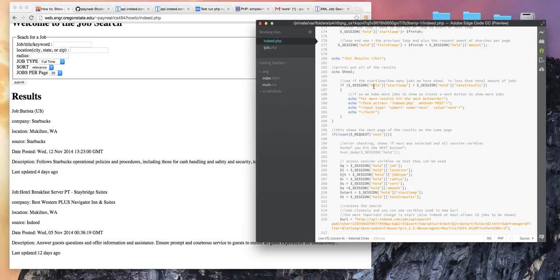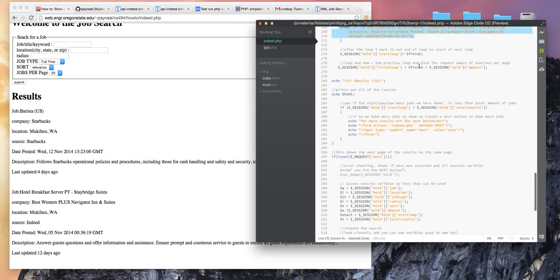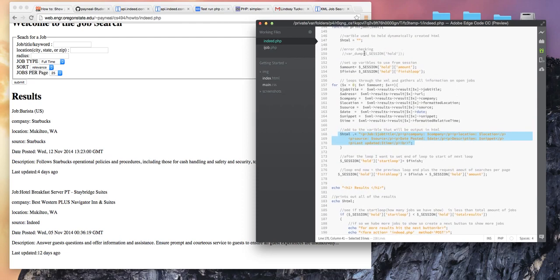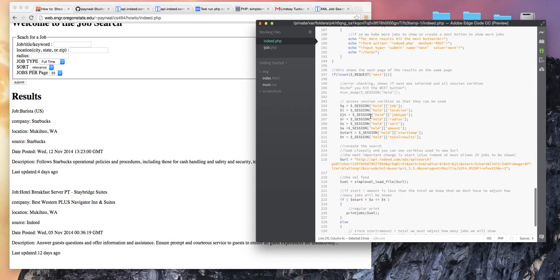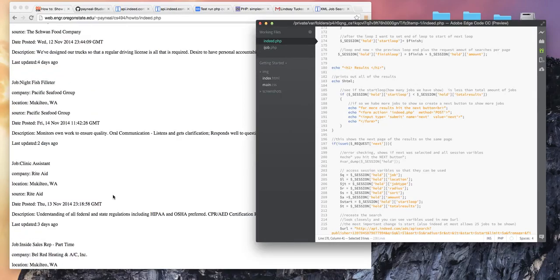And now, what I want to do here is I basically want to create my next button, okay? So if my start loop, like I said up here, which is going to be, of course, at this point 25 for the example, is less than my total results. I don't have my total results. I'll show you later how to get it. All you'd have to do is dump vars right here, which will show it, or you could just print it out or echo it out somewhere. Okay, but if I have 25 of these, and let's say 1,000 total results, I'm able to create a next button.